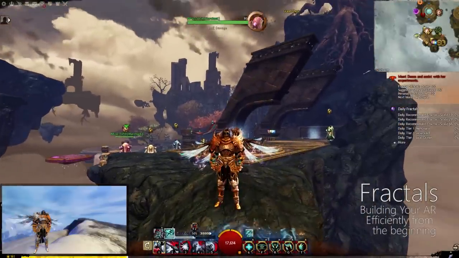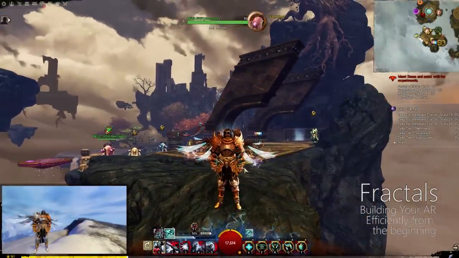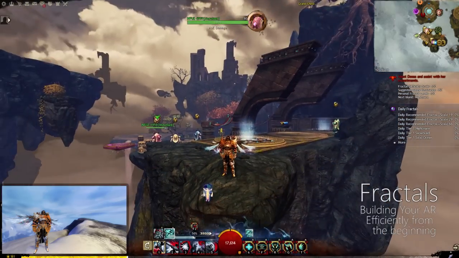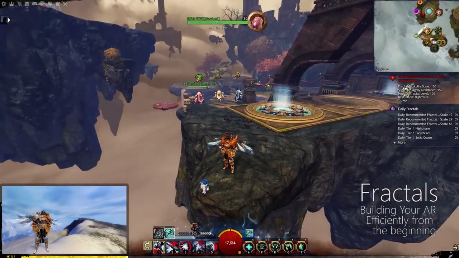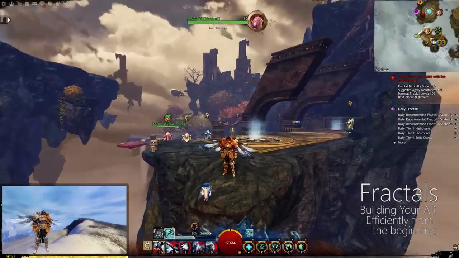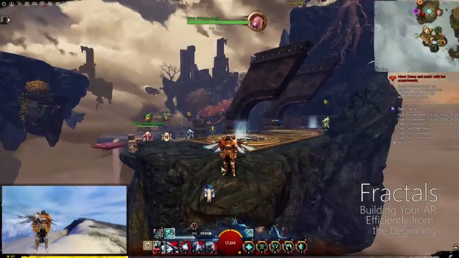And you're going to be getting money from doing your fractals every single day. So just invest that money into your gear right now, because you want to just focus on getting full ascended, getting 150 AR, so that you can get up to tier 4 fractals and run these fractal dailies, because these fractal dailies give such good money.